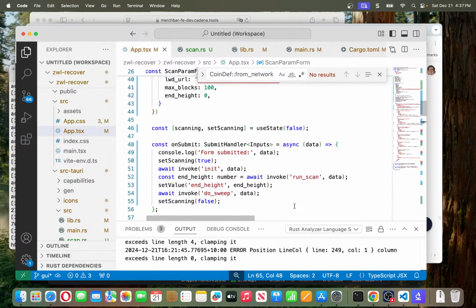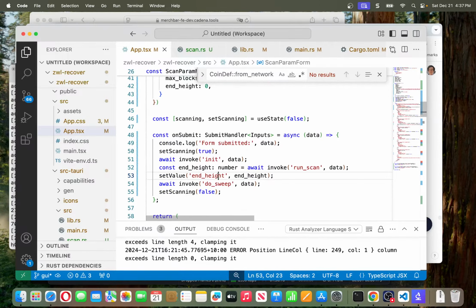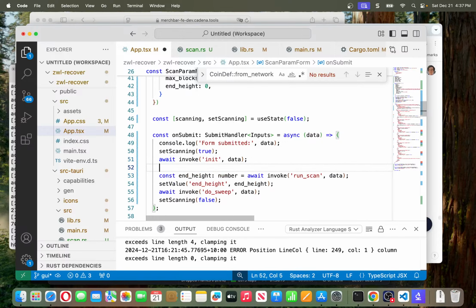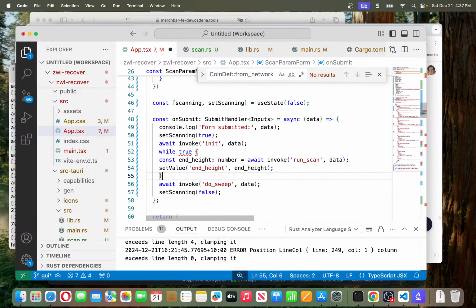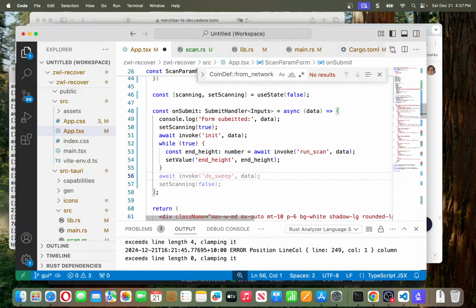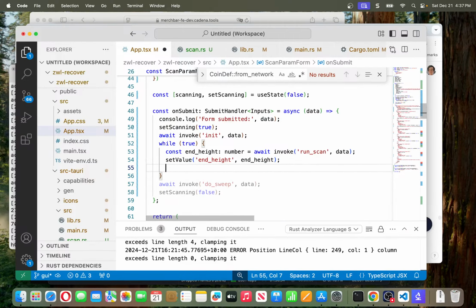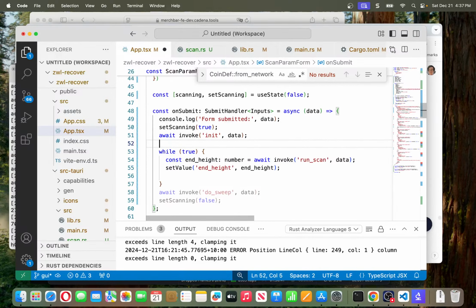And we also want to loop here. Okay, so while true, if radius and height... If we don't make progress, then we break.